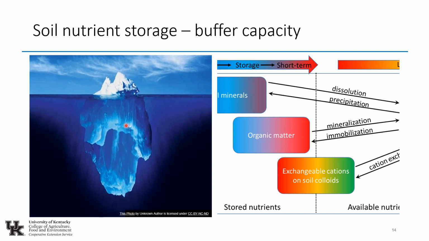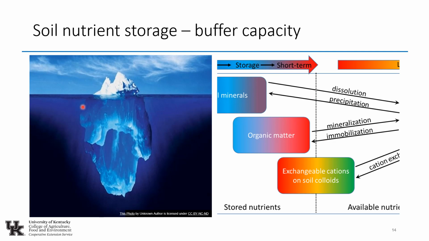The soil test extracts from these discrete pools: minerals, organic matter, exchangeable nutrients. And so that's the tip of this iceberg that we see in our soil test. And the crop takes a very little piece of that. And when it does, that iceberg floats up. And so that's why the sufficiency rate is actually lower in most cases than the crop removal rate. Because when the crop removes some nutrient, that iceberg floats up, and that soil is going to feed the plant available pool with these long and short-term storage pools.